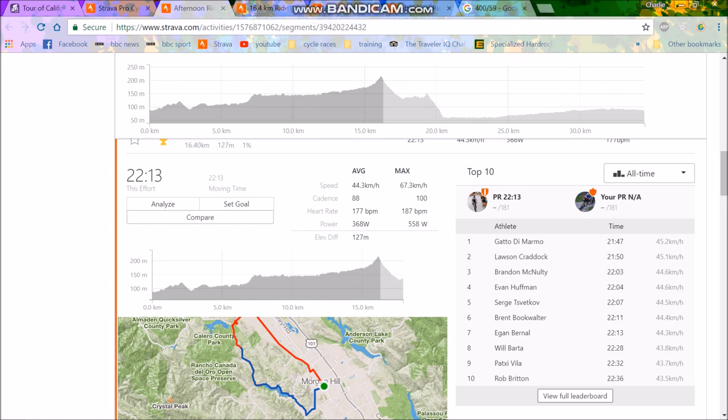So if you want to be like Bernal, you've got to be banging out 6.2 watts per kilo on the flat. So 360 watts for 40 minutes, more or less, 367 watts. And on the climbs, 6 watts per kilo for half an hour at the end of a stage, mid-stage race, and then bang out 7 watts per kilo, a little less than that, for the last 5 minutes.